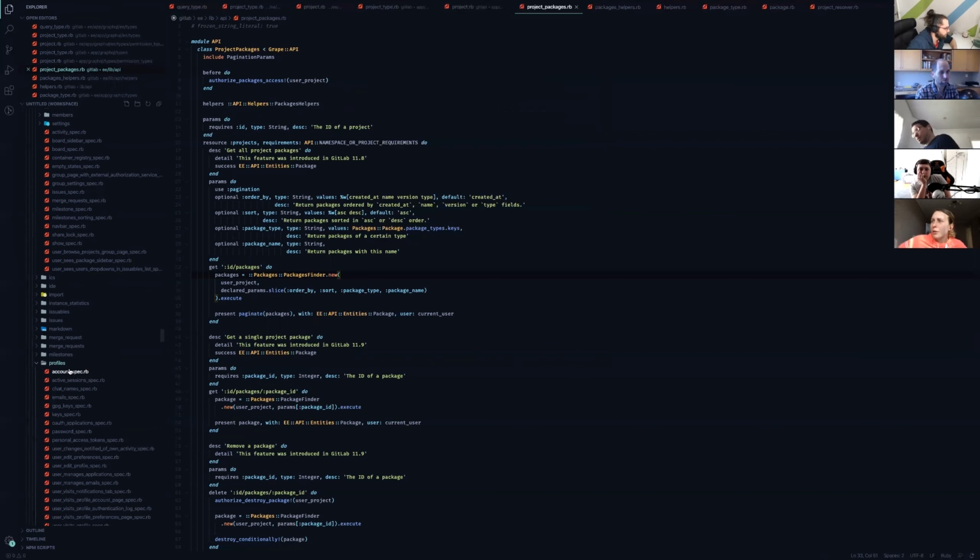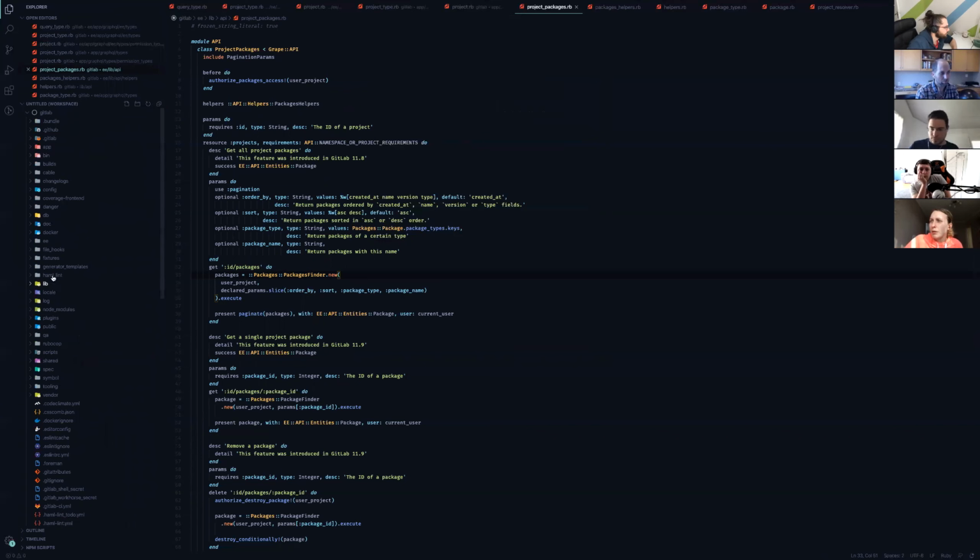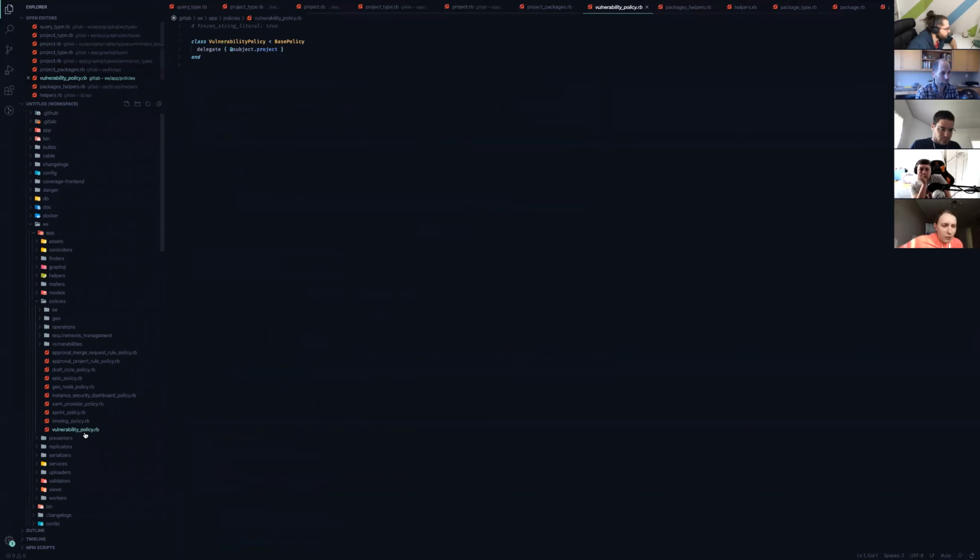For example, if you go to the ones that were done in my team, there's the vulnerability policy. What it does is just delegate to the project.